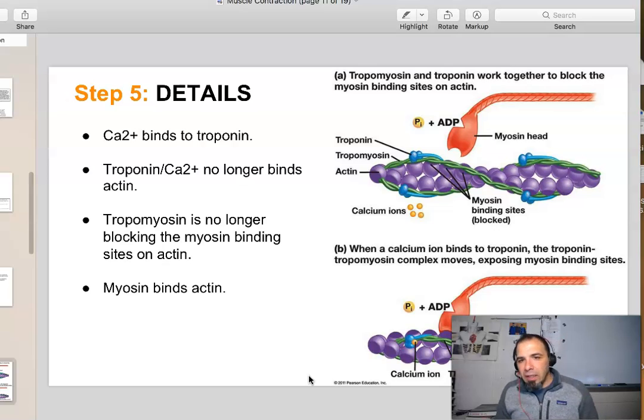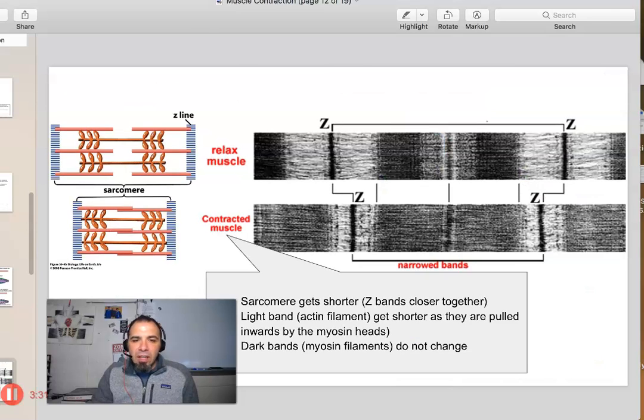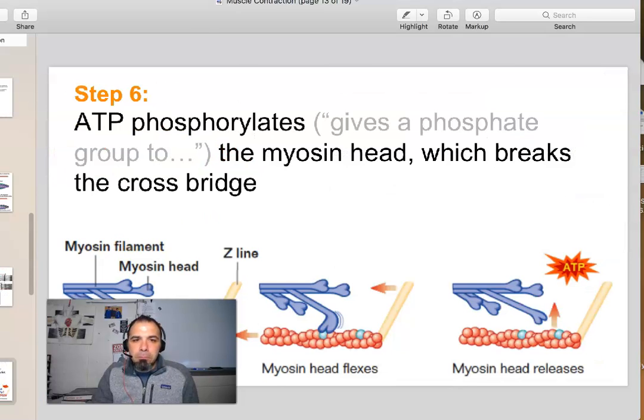So if you look here, you've got the purple, that's your myosin. You've got the tropomyosin, troponin, and there's your myosin head. The calcium goes in, and a calcium ion binds to it, but essentially what it does is allow the myosin head to attach to a binding site on the actin. So not the easiest concept, I know. It's just showing you what happens when they move in.